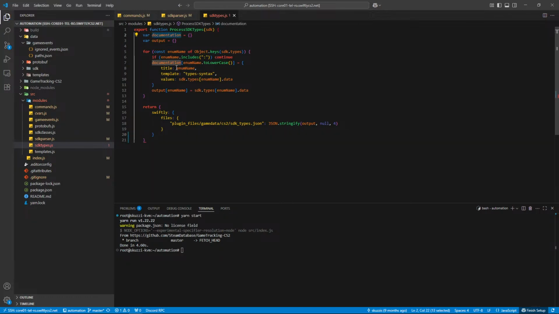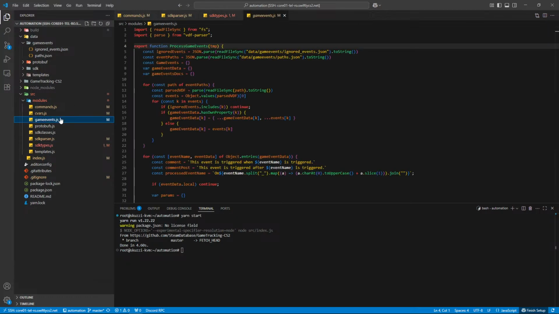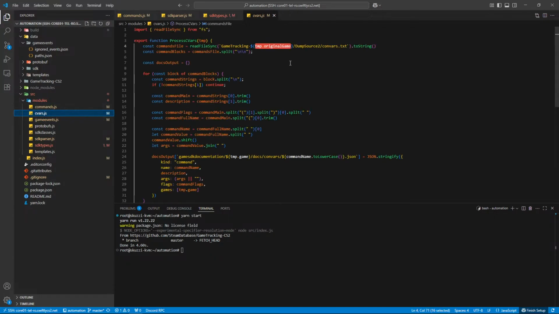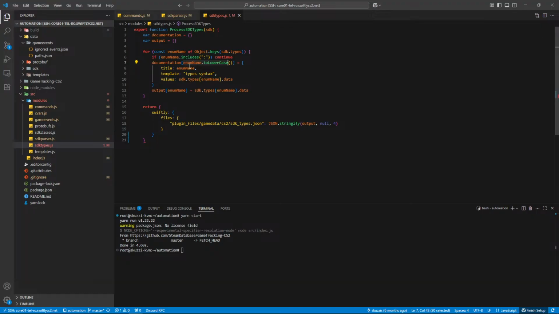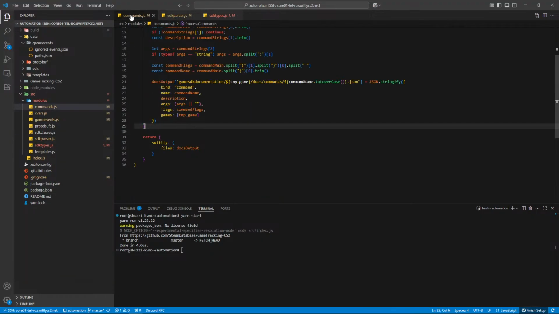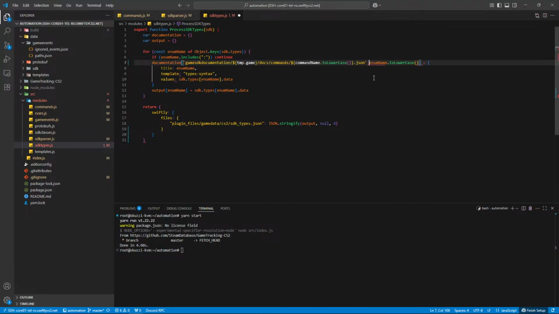But until then, let's make the types. And after, I'll make the protobuf and the SDK classes, which will be the last to worry about.